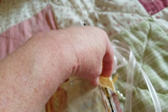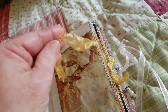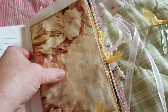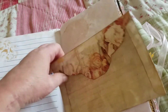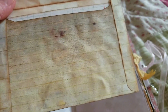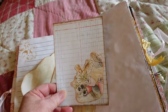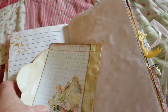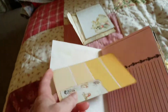And then we have paper clip with this gorgeous yellow seam binding. Isn't that pretty? Crinkly and beautiful. And we have an envelope from Artie Mays. Look at that. I think that she intends for you to write on there also. It's a junk journal. You can write everywhere. And there's a journal card on the inside. Artie Mays and Mrs. Coggs. The paper clip was also holding in this journal card.